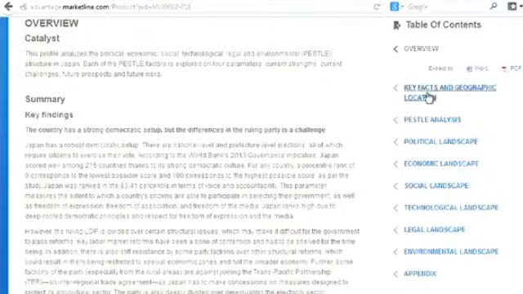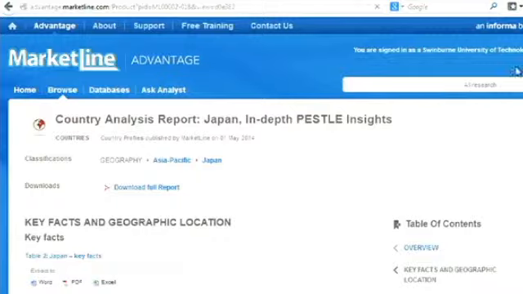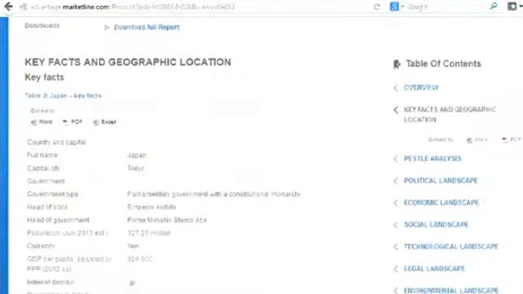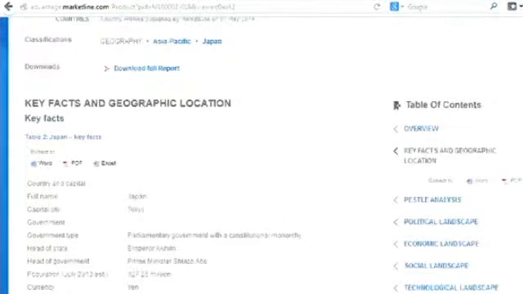And straight away, you can get things like a map of the country, who's the current prime minister, what's the GDP. So all of that really basic country information's there for students if they need it. But then you can really dig down if they're looking at a country from a technological landscape, for example.